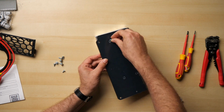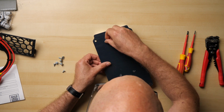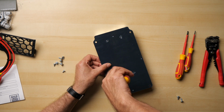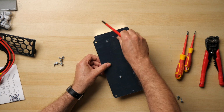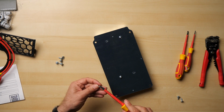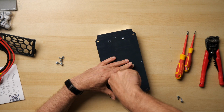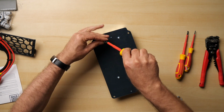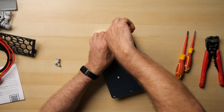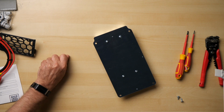So using my M4s, there we go, just line those up, get one corner started, and then I can go for the opposite corner. There she goes. And we can do those all up. There we go, so that's my 4 screws done up, holding them meanwhile onto the back plate. Let's just pull those across there.